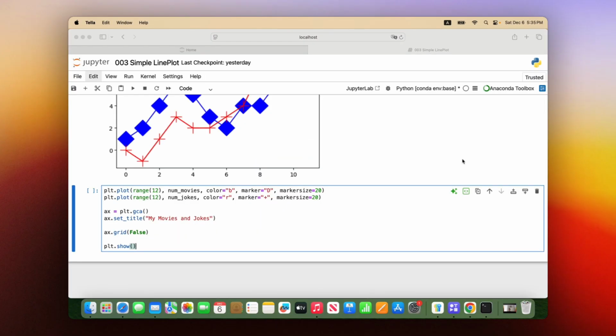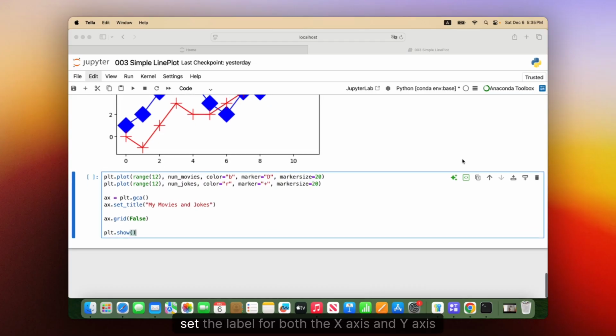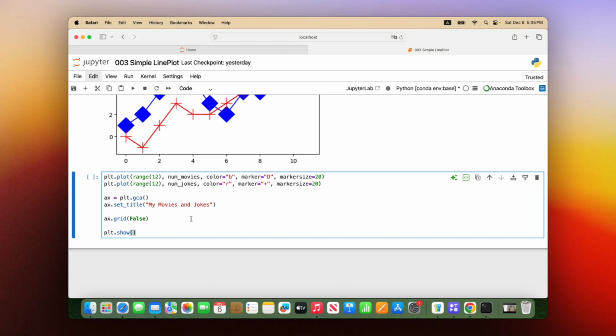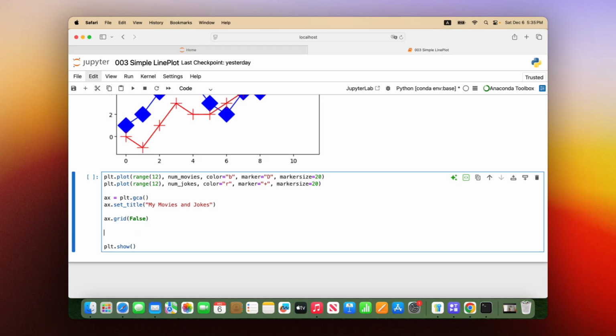You should always set the label for both the x-axis and y-axis in your visual. You can either use the plt alias to do it, or you can use your axis object. So why not use my plt object this time?